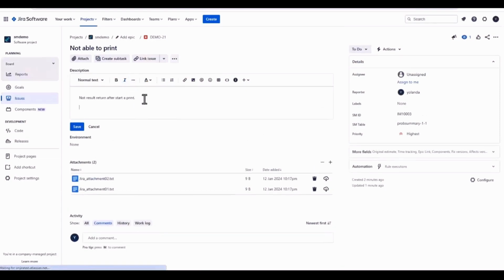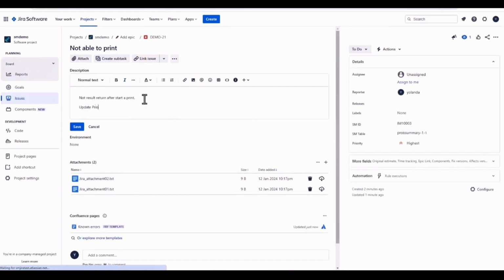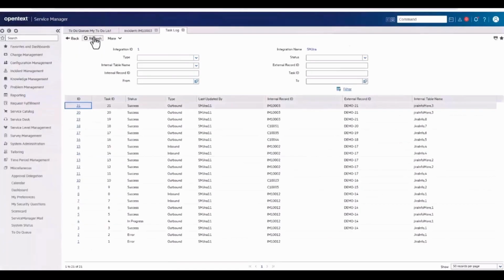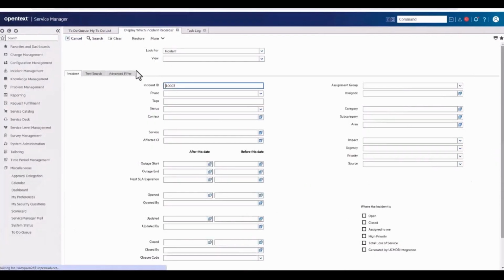So per our integration, both description and priority will be synchronized from the Jira bug to the SM incident record accordingly. So in the Jira side, the top priority, they call it Highest. And in the SM side, we should map it to Critical. So later we can take a look at whether all of these changes made on the Jira bug can be synchronized to the SM incident. Okay, we check the SMIS again and then search this SM incident ticket again.